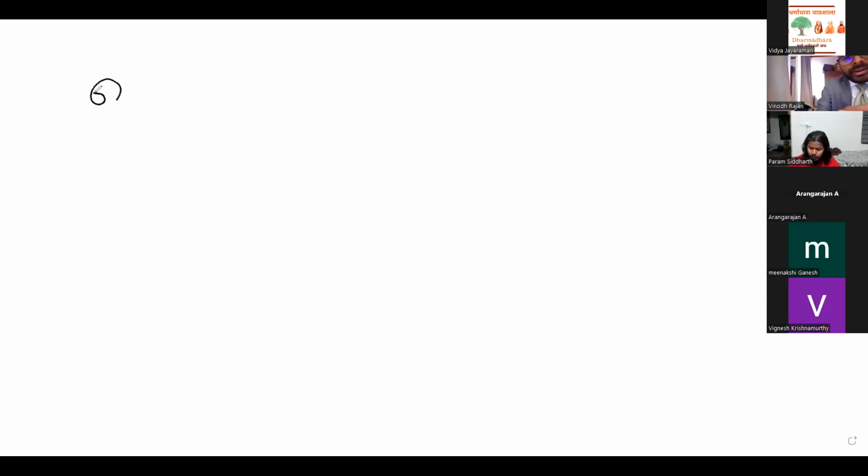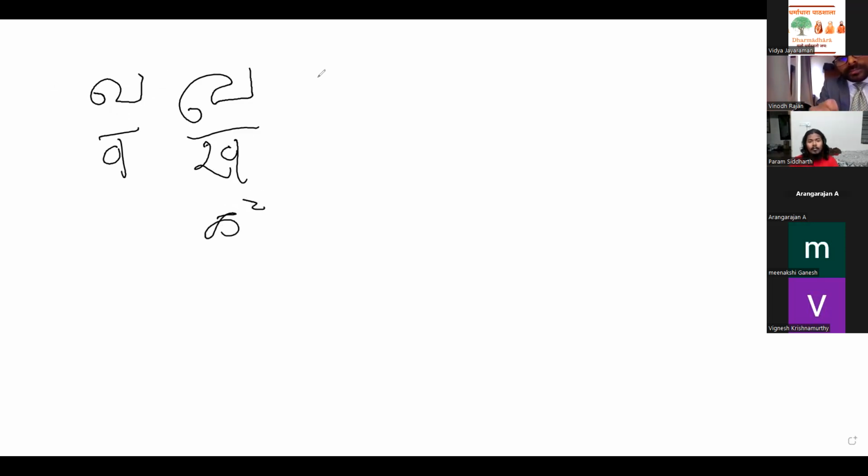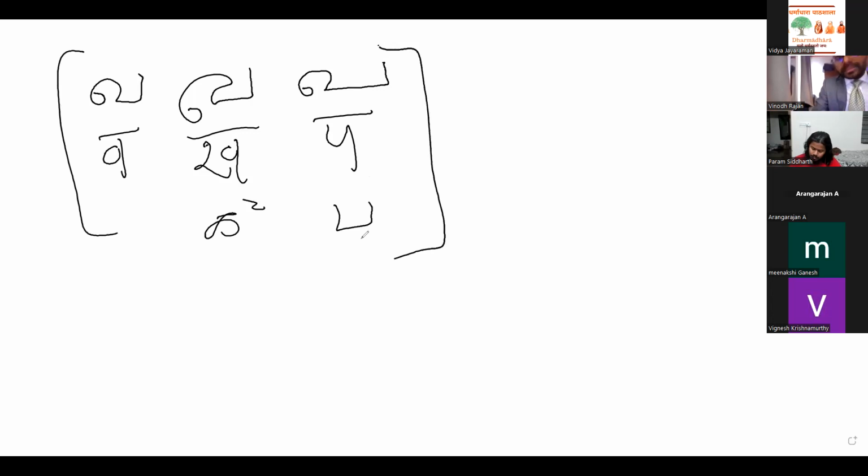This is your normal v. And you make it slightly bigger, you get your k. And you make the line slightly longer, you get your p. It might look similar, but if you look at it quite closely, you can see the difference.